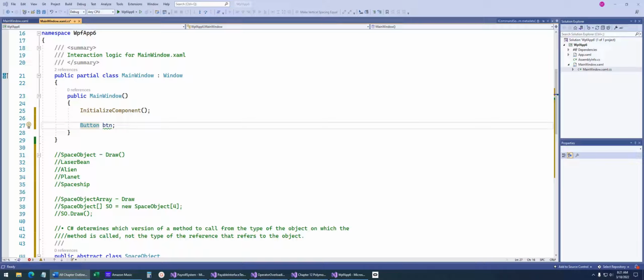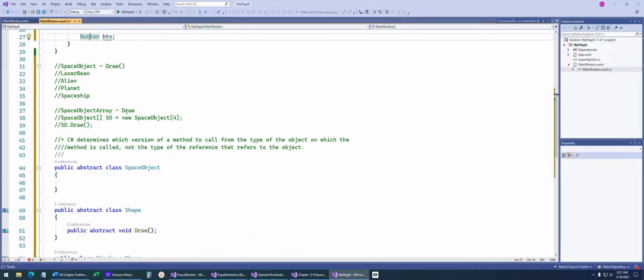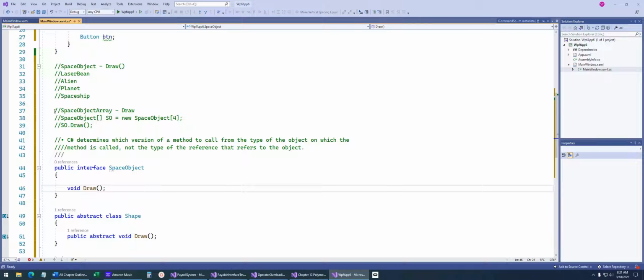So let's go back to that space game real fast. And so hopefully now, if we go back to this game, we would actually create this as an interface here. Our space object would have this draw method in it. And so this would still be true up here. So now each of our game objects here, laser beam, alien planet, would all implement this interface. And now they're all guaranteed to have this draw method. So that's another way that you could abstract out the code and implement it.